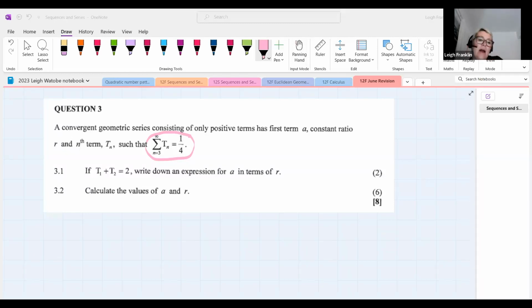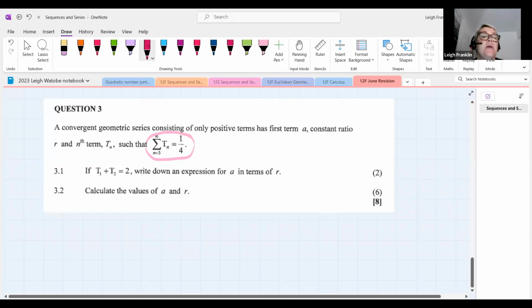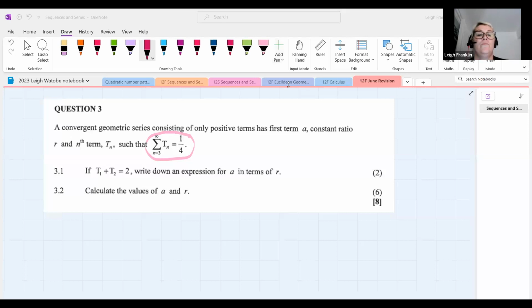Okay, so sum of, all right, fair enough. So exactly. So sigma notation, sum of, and then they've given us Tn is equal to 1 over 4. What does this mean? But I wanted to write this out in words. What would I say? Okay, Katleho, you're getting a little bit closer.